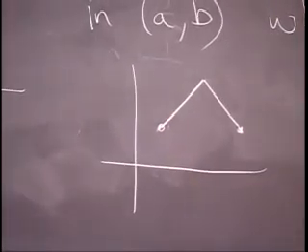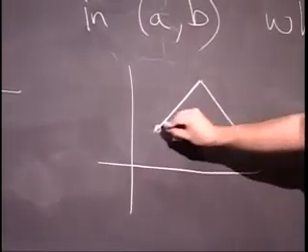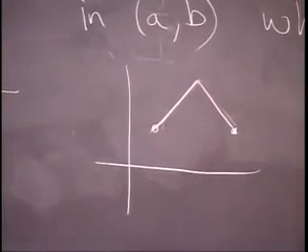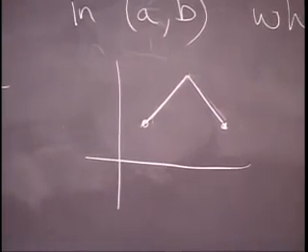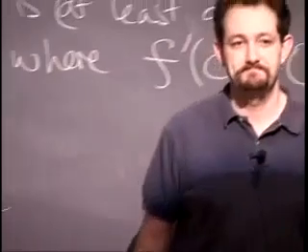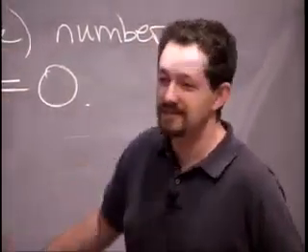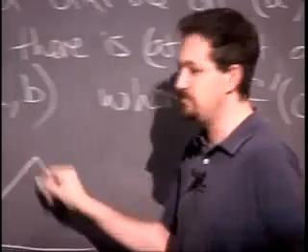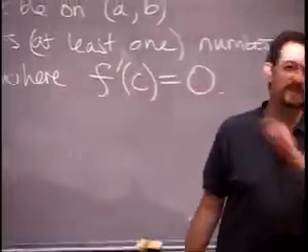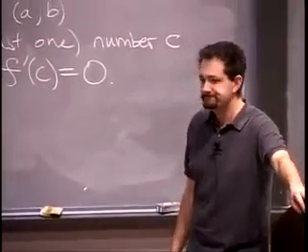Okay? There's no point here where the derivative is 0. It's plus 1 here, and it's minus 1 there, and it doesn't exist there. So what went wrong? Why does Rolle's theorem fail? Can someone tell me? It's not differentiable everywhere in (a, b). It just misses at whatever this point is here. So actually, for it to work, f has to be differentiable everywhere. Even one point can screw the whole thing up. Okay?